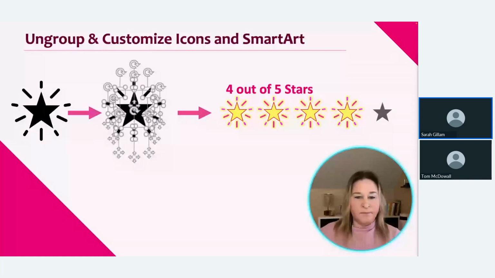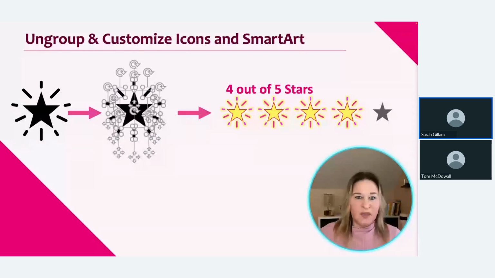This also helps if you have an icon that you want, but PowerPoint doesn't have exactly what you're looking for. You might be able to ungroup an icon, delete the parts that you don't need, or change things out to get it to look the way that you want. I've done that before too.